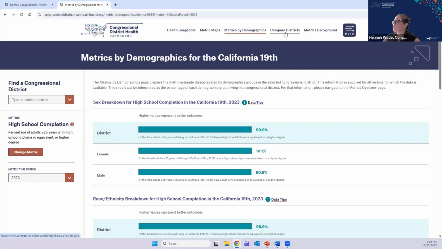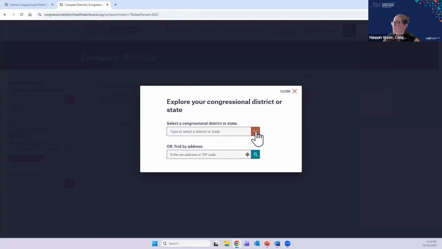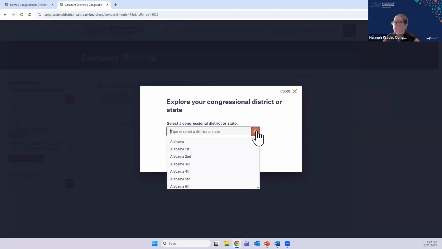The next feature I'm going to share with you is the compare districts. When I was under metric maps, I was showing you different ways to compare neighboring districts and how to visually see that. I'm going to choose another measure that we have, frequent mental distress, which is a measure of mental health.